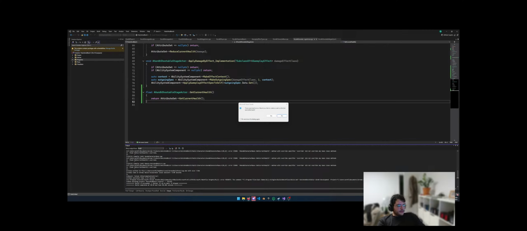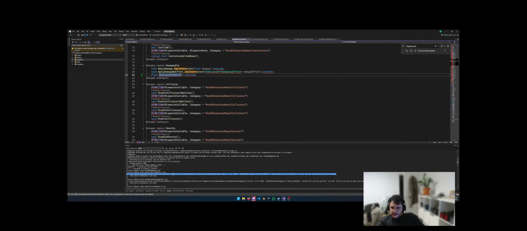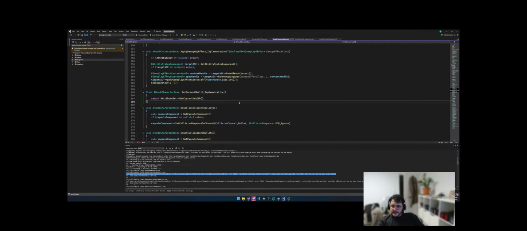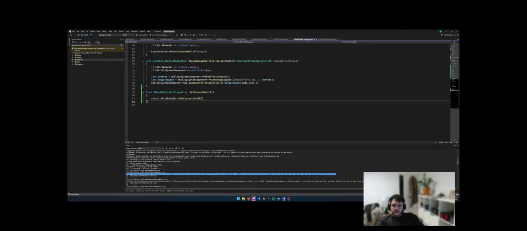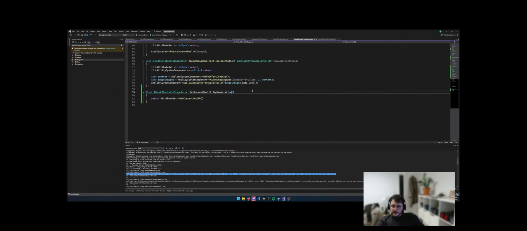Okay, I got some build errors as we would have expected. The problem, let's move up to the top, and somewhere in here there seems to be an issue. Of course, we need to do an implementation of that. Character base, like this, and then it should be fine. Same goes for this, and in here should be like this as well.